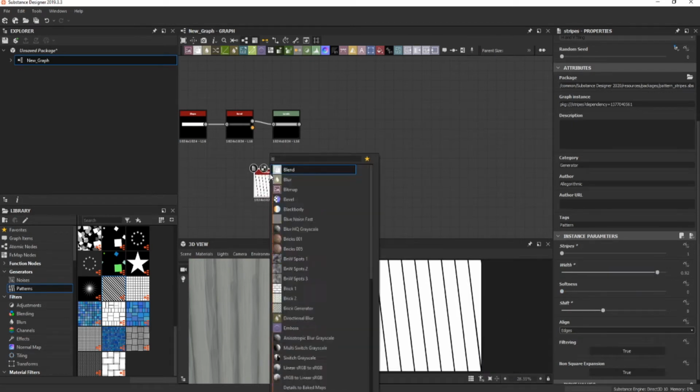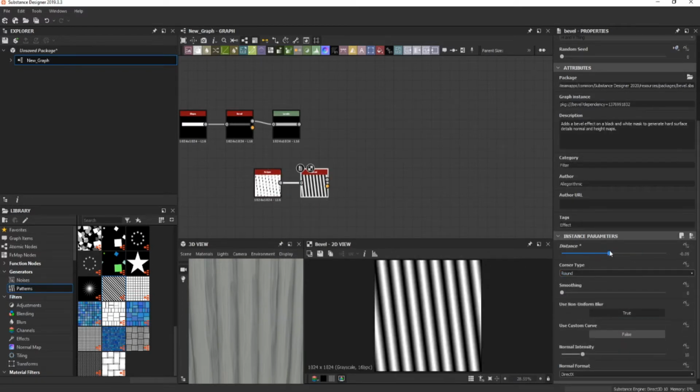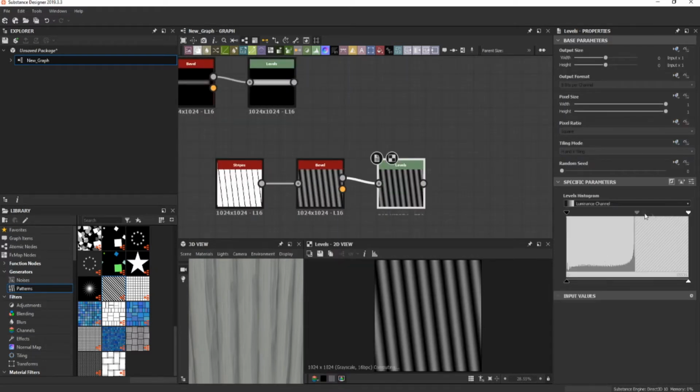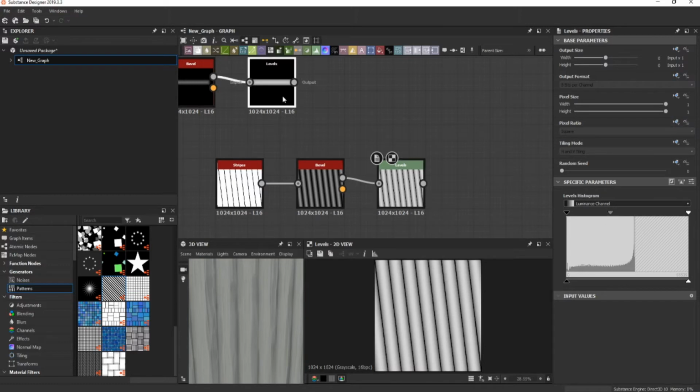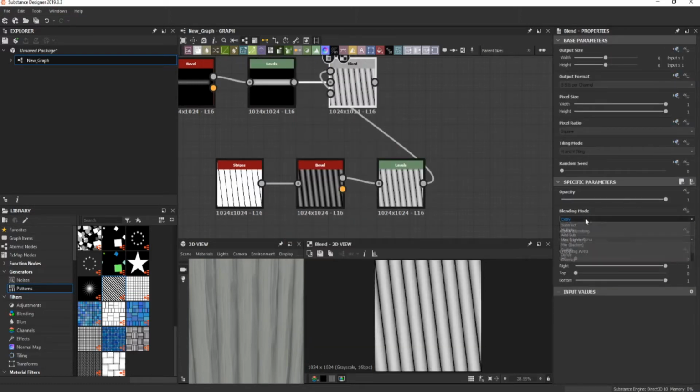Like this. We'll use a bevel again and smooth and the levels. And let's blend again.